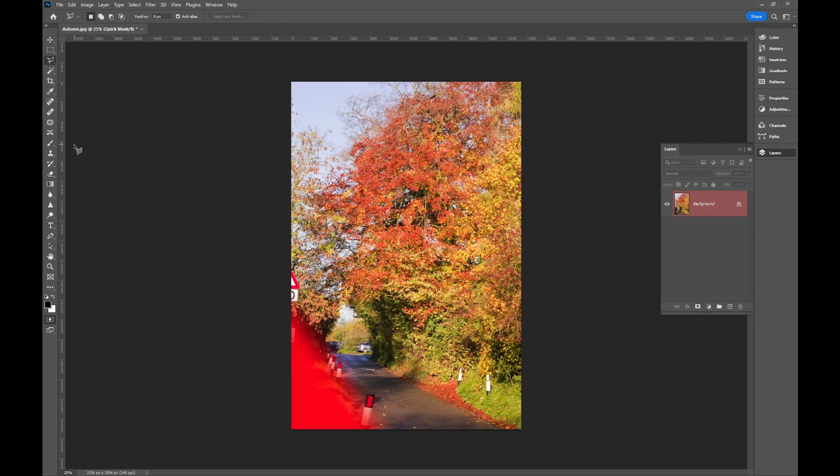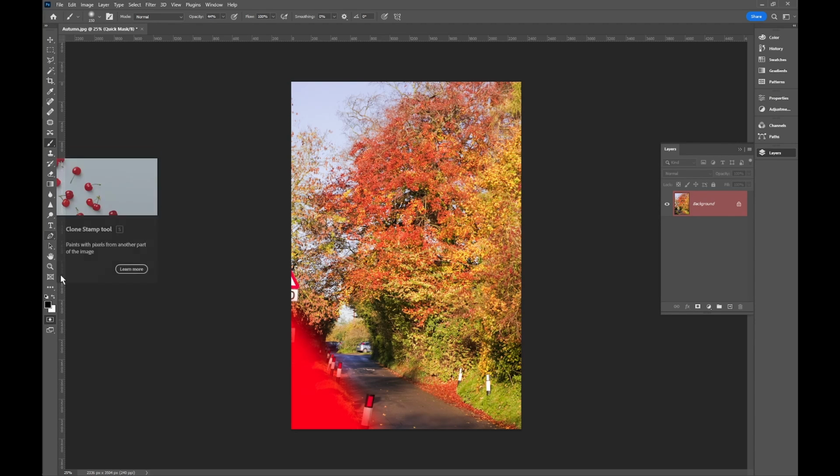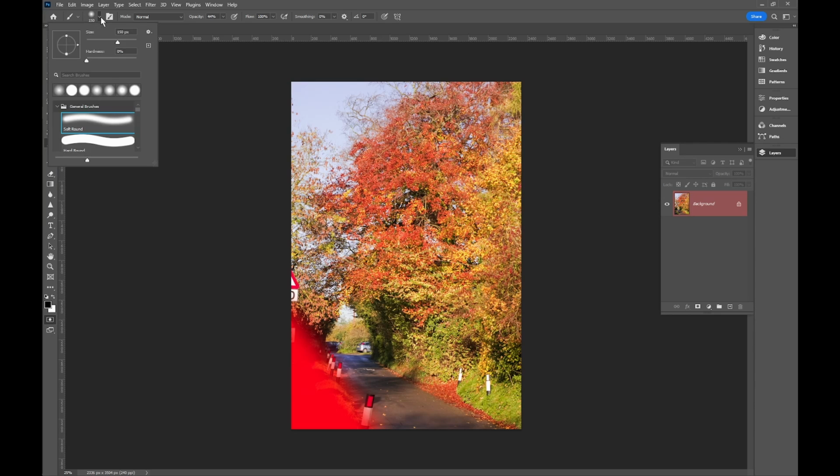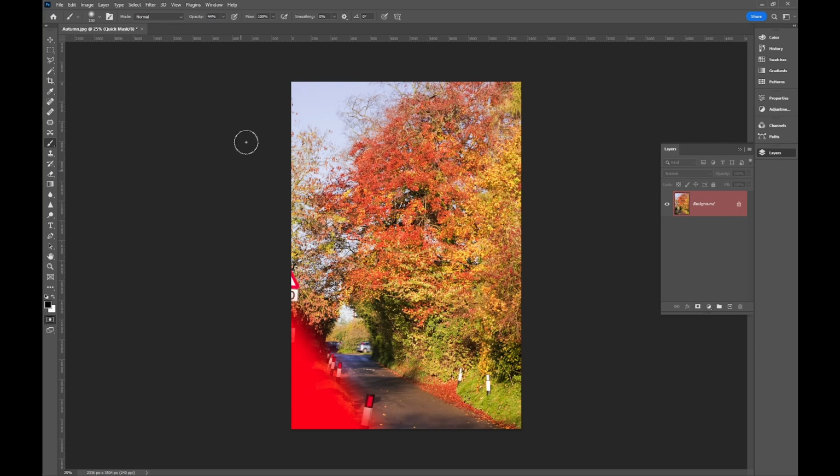And now we want to add to the selection with the brush. So we take the brush, make sure we're painting in black and 0 hardness. And it's sometimes a good idea not to paint with 100%, but to do it at a much lower opacity so you can gradually build up the effect. So we need to add some of this dark bit here, maybe some across there, and then these bushes here, we can go over those to make them slightly stronger selection, maybe a bit across there, if you want to. So that's our selection.